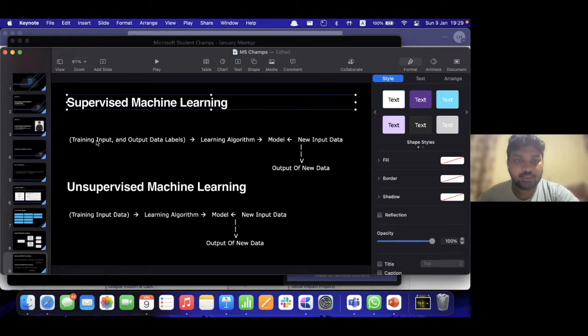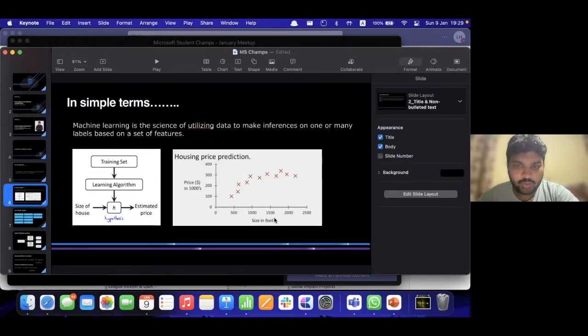As I said earlier, in supervised machine learning, if I take this example back again, what we're really doing is providing the area of the house along with the prices of certain houses. There are 11 data points. We are providing the area of those 11 houses along with the actual prices. Next, we give an unknown input, let's assume it's 700, and we try to predict the price of the house.